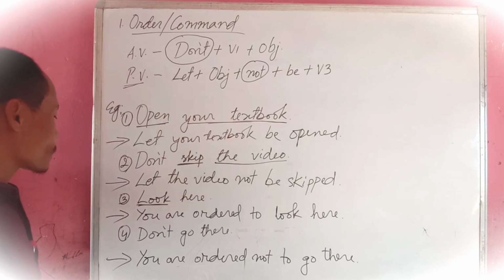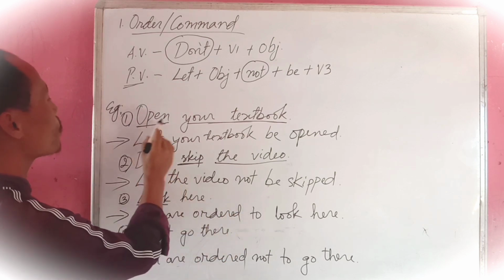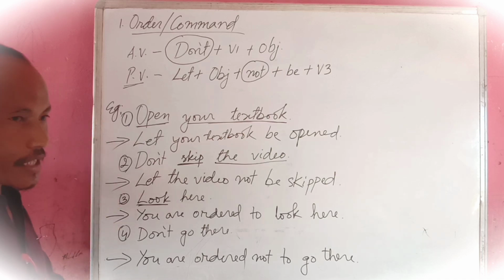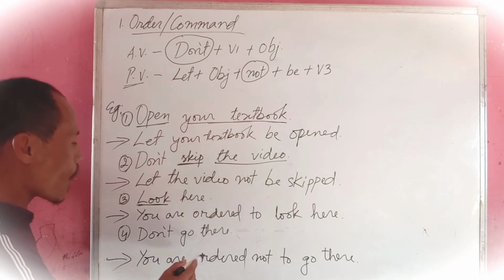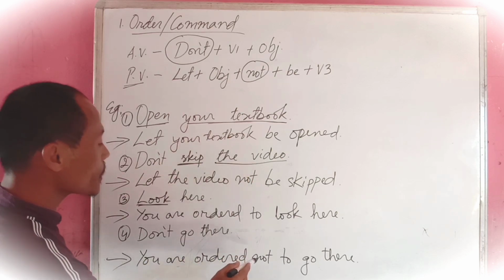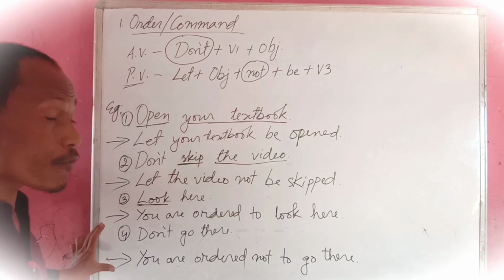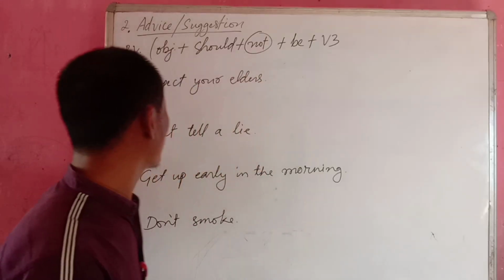That is, you are ordered to open your textbook. We can apply this formula for both transitive and intransitive verbs. Similarly, we can apply it to this also, that is, you are ordered not to skip the video. That means the second formula can be applied in both transitive and intransitive verbs.